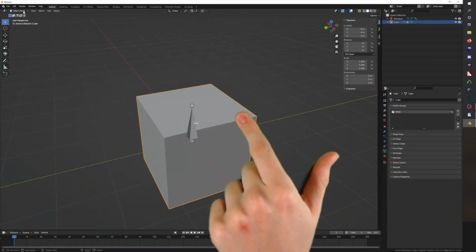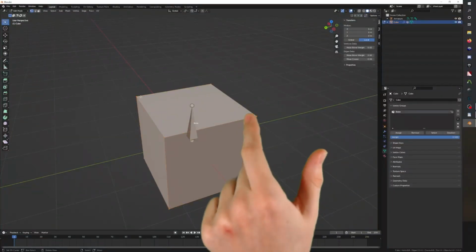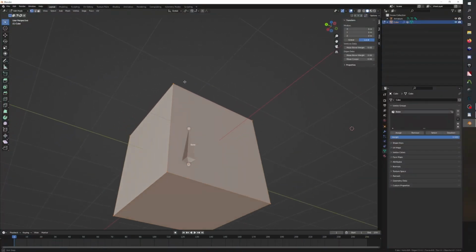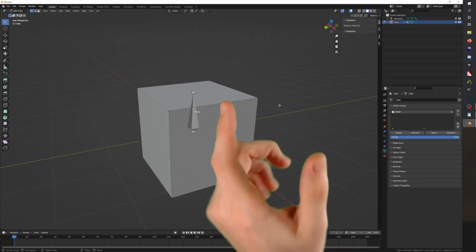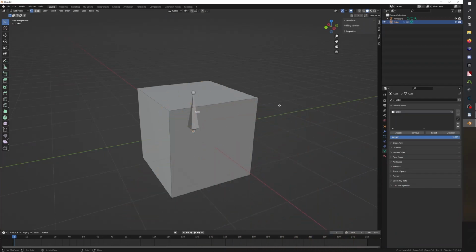So we click on the cube, go to edit mode. You'll know everything on the cube is selected if it's orange like this. If you hit the A key, you'll deselect or select all. You can see I'm selecting all, deselecting all. This is with nothing selected. It'll be a middle gray like this. We hit A, everything is selected now.